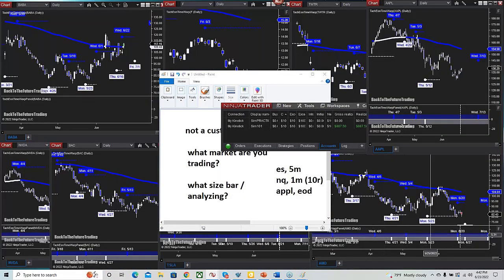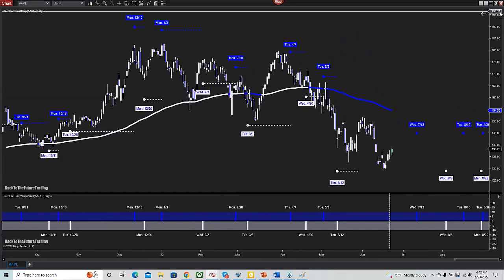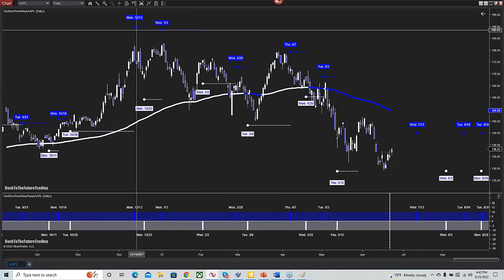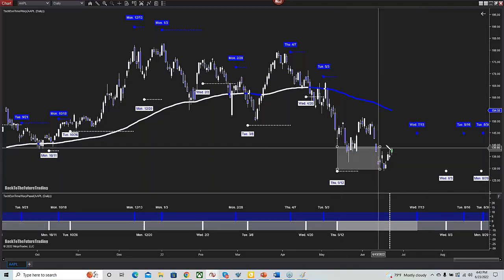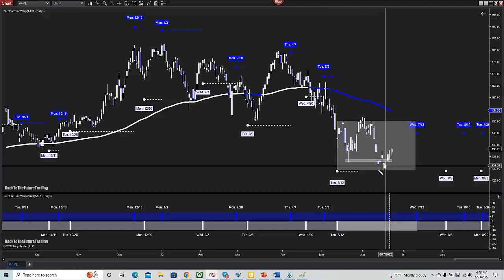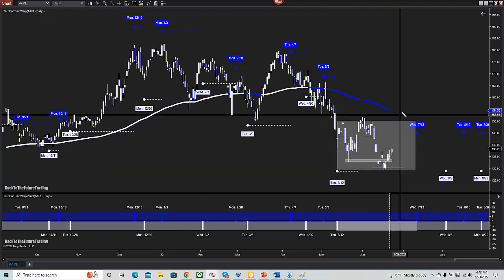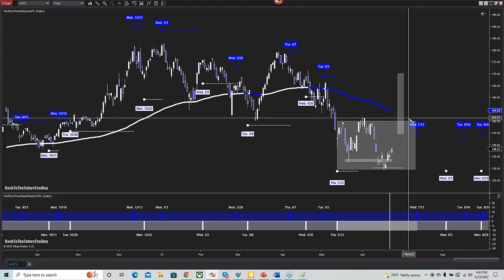One thing I want to show you, Yusuf, is that it's not just intraday stuff that we can look at. This, for example, is a daily chart showing popular markets traded in the equities region. Currently with Apple, for example, we're looking at a zone of buying pressure until July 13th. And so this entire area right here, I believe, are institutions stopping people out at the lows and buying again and loading up for the next run back up above the moving average. So Apple, we're in a buying phase, a consolidation right now, and if we see a drop, we'll watch for it to occur on July 13th.